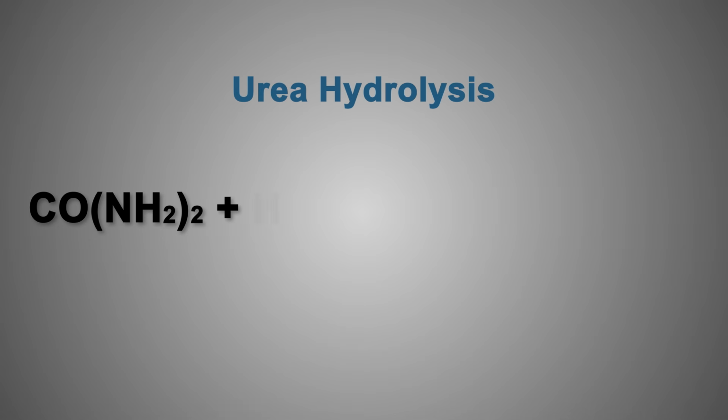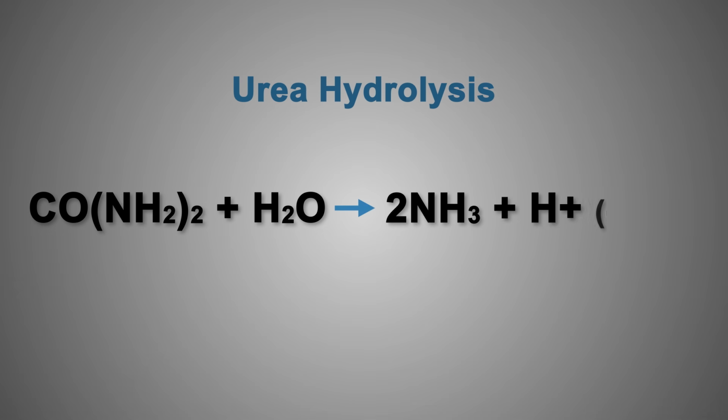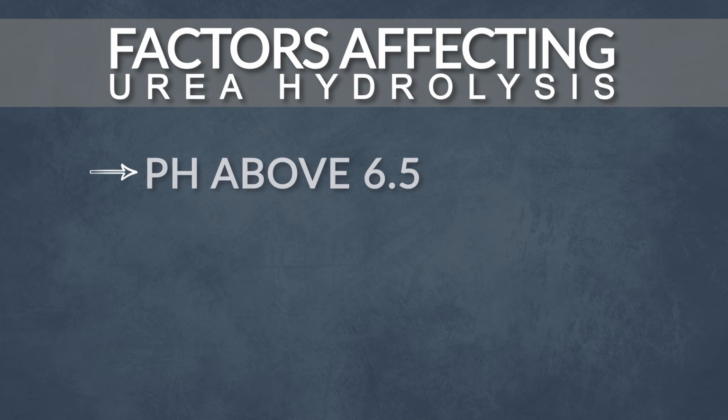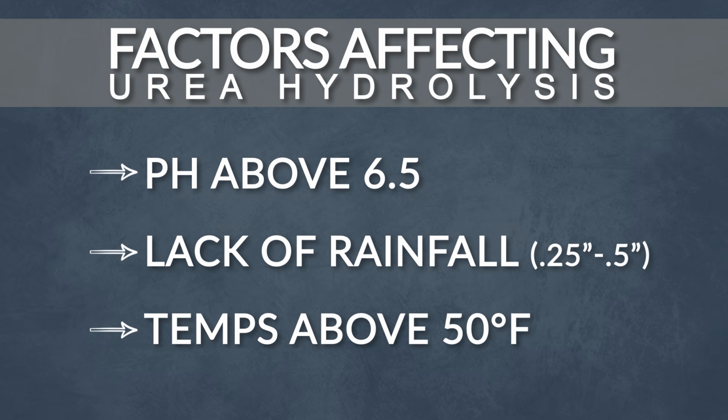Now, this whole process is called urea hydrolysis. Okay, this is a bad thing because it hydrolyzes into a gas and goes into the atmosphere. Now, it's a biological reaction. So remember we talked earlier that things that drive biological reactions are things like pH, moisture, temperature, and water. For instance, if you're a no-tiller and you spread lime on top of your soil and you have a high pH on your surface of your soils and you throw urea on top, you're going to drive the urea hydrolysis process much quicker. If it's hot, if you've just had a rainfall, okay, all those things will drive urea hydrolysis quicker on your farm until you get it in contact with the soil.